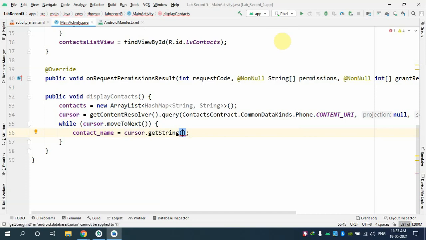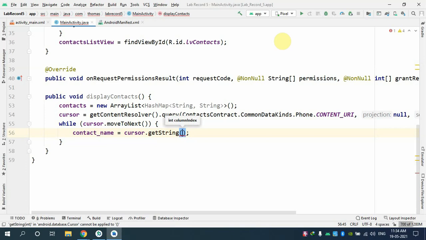So what am I supposed to pass? I'm supposed to pass an integer. I hope you can notice that here. I'll repeat it again. Get string takes only one parameter. It requires an integer, which will be the column's index. How will the column index start? 0, 1, 2, 3, like that it will start. I do not know in which column you have stored the name of the user.